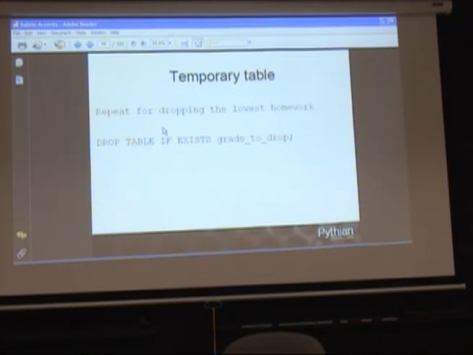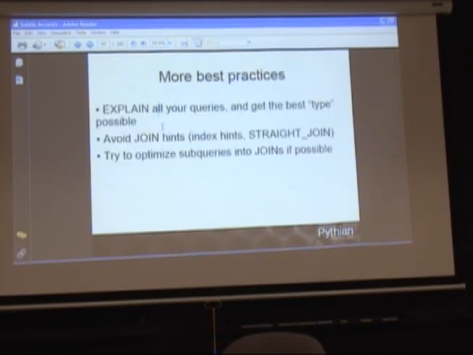But I realized that from here it's just math. There's some joining of the tables, but it's just, okay, add these all up and take a percentage, and then it's more playing with group by than with anything else. So basically, more best practices.